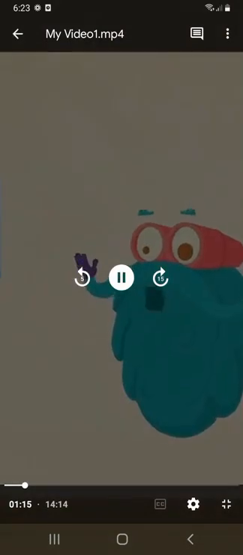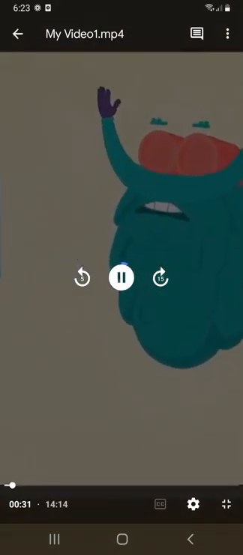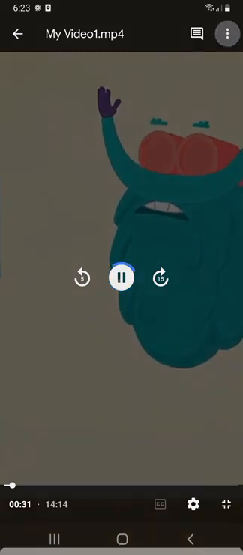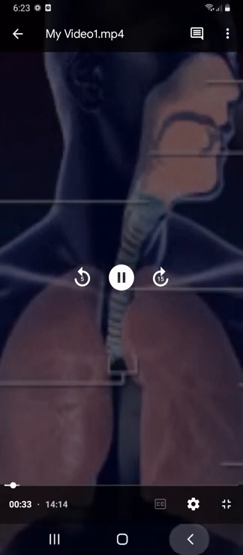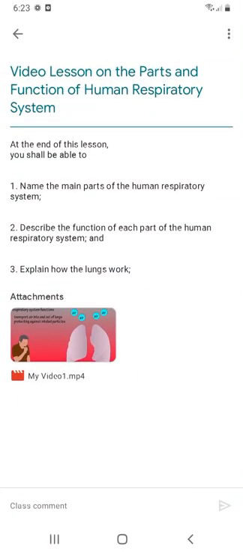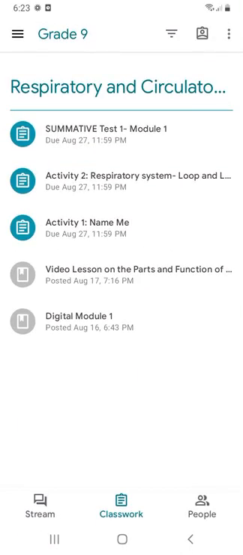Also, you can download it here and you can print it immediately if you have a printer that is connected to your phone. Okay, so why is it nice to download it? Even if you don't have an internet connection, you can still read the material.